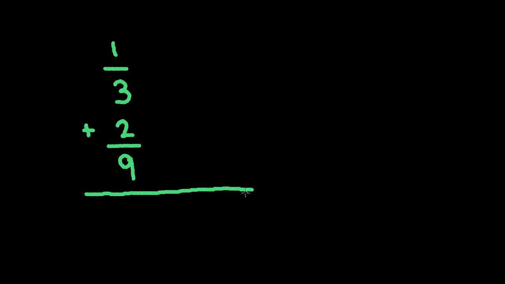All right, so let's say we want to add 1/3 plus 2/9. I usually recommend that when adding fractions, you add them vertically. Organizing math can make a big difference in helping a student understand the mathematics. So we are going to first look at our two denominators, and we are going to find the LCD/LCM of our two denominators.